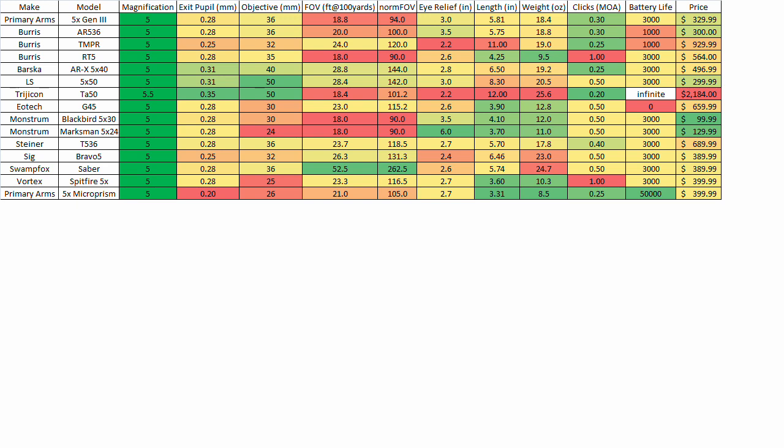So how do we quantify what would be a low-risk purchase in the 5X segment? Using this quick little formula here, I came up with a bang for your buck score again. What does this tell us exactly? Well, spending a little bit more money on this prism doesn't necessarily give you the maximum performance. Your 5.5 ACOG and your Burris TMPR didn't score so well in this case. And it doesn't take much for some promising looking products like the Burris RT5 to end up with a low score.